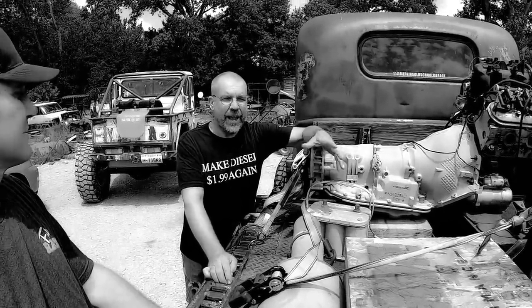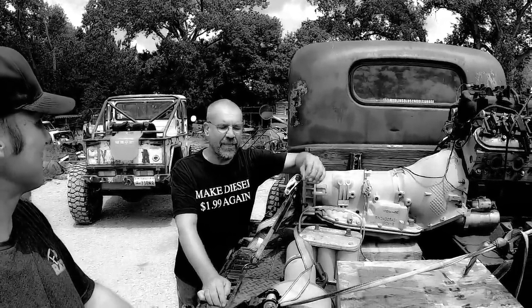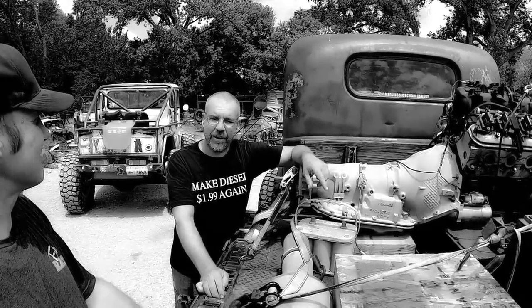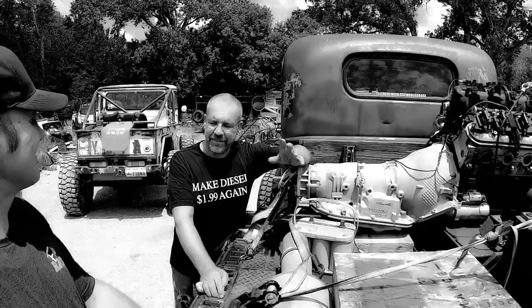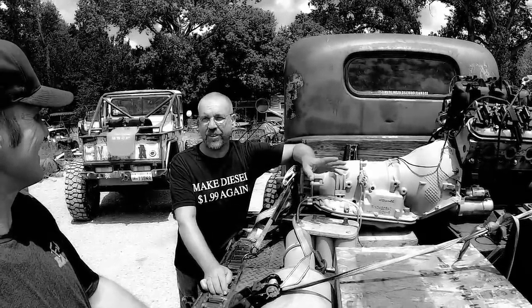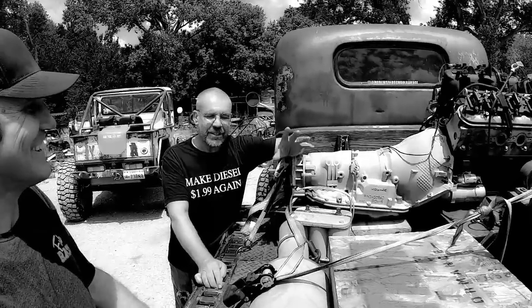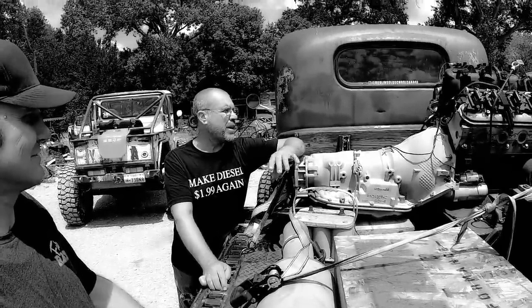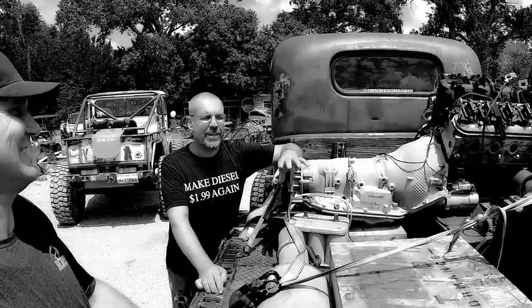I steam cleaned it out, I got it to turn over, and I thought, you know what? I'm gonna throw a fuel injection setup on it and just start it. It clanked and rattled and hammered, and it did have a misfire. I think all the lifters have collapsed in it. It looks like they were doing a water crossing or something and maybe got caught in the mud. There was mud in the intake ports and all of that.